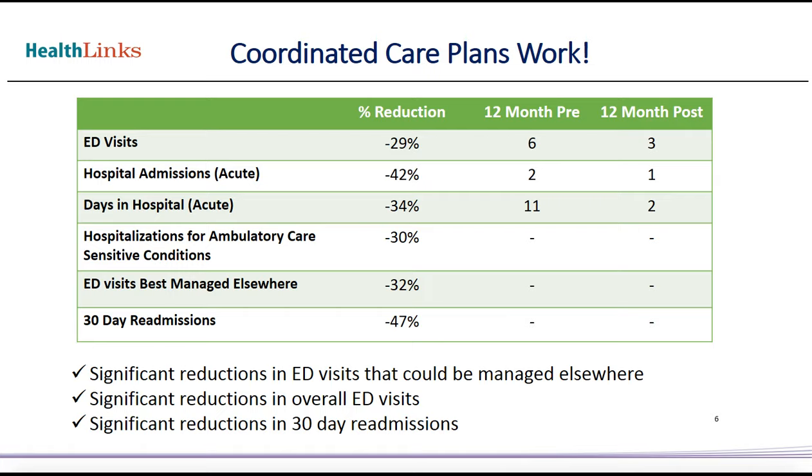From a hospital utilization perspective, we see that coordinated care plans can make a dramatic impact on the system. The evidence here shows that coordinated care plans help reduce avoidable use of emergency services and rely less on hospital services. You can see some statistics here in the chart. This is 12 months after a care plan, and you can see that there's significant reduction in some of the points on the left.